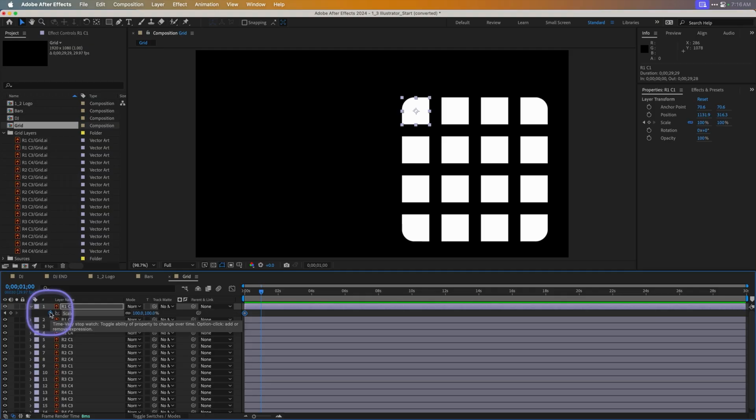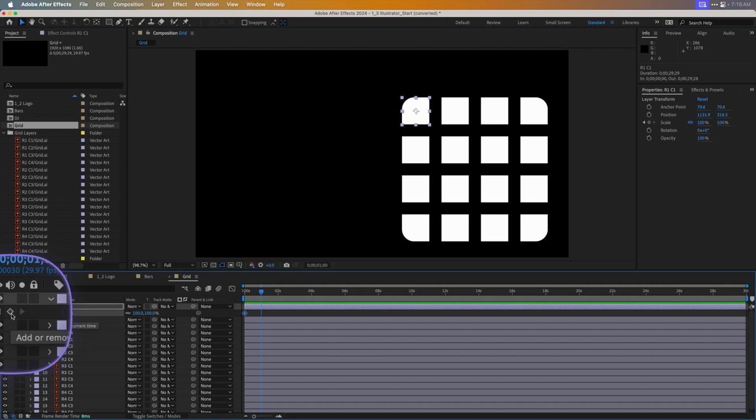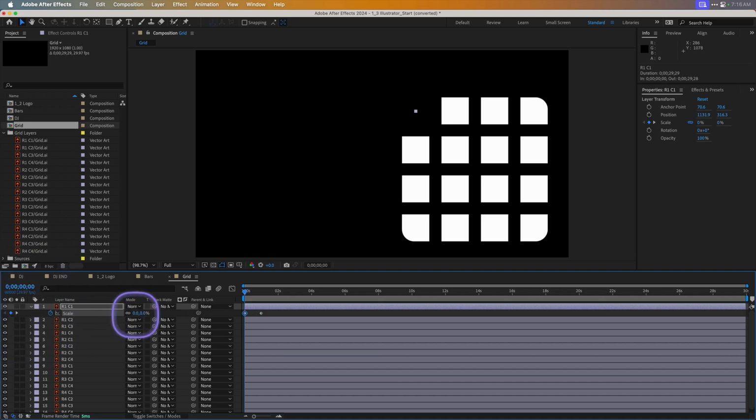Now let's add another keyframe. A keyframe is simply a position in time that indicates a change or an animation. If I click the stopwatch here, it's going to disable it. I don't want that. Instead, I'll click on the Add Keyframe button here, the little small triangle, Add or Remove Keyframe. If I click, another keyframe is added. You can navigate between keyframes by using these arrows here. For example, if I click the left arrow, it jumps to the first keyframe. Now let's set this to 0. If I press play, you'll see it scales into place. I like that. It's creating a nice scaled animation.